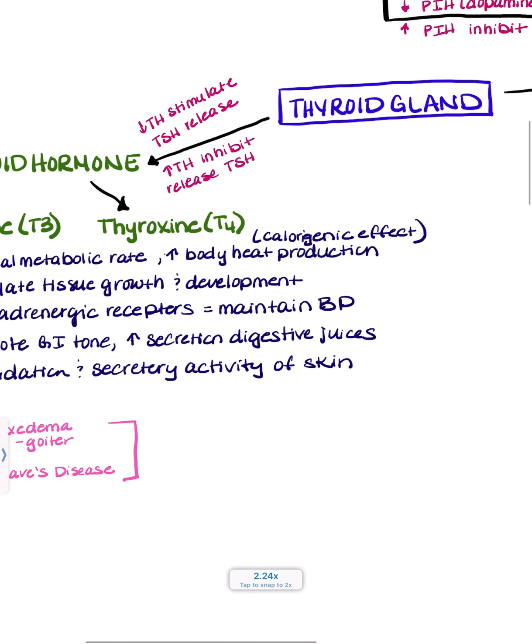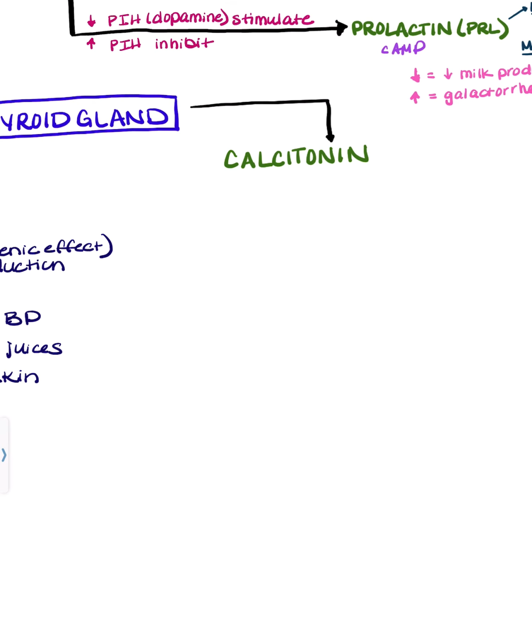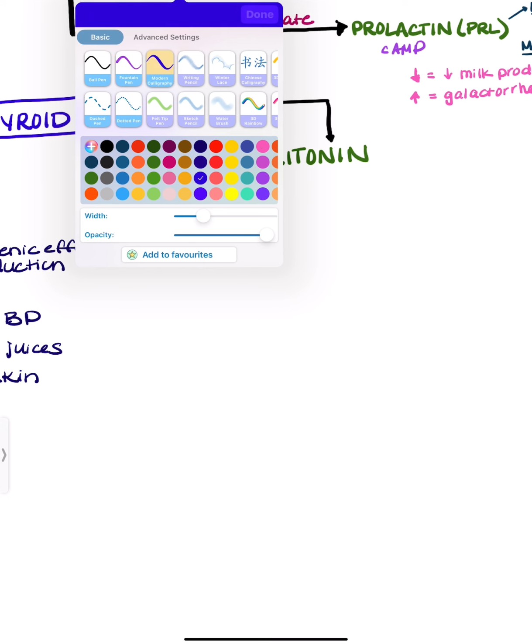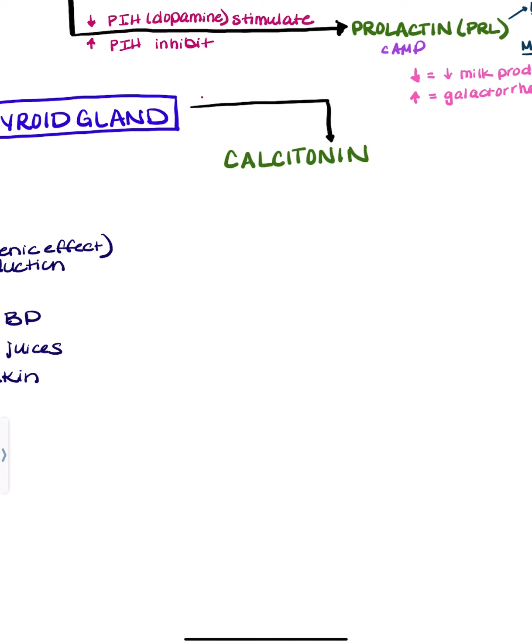Okay, let's move on to the other hormone, which is calcitonin, that can be released from our thyroid gland. And calcitonin, your textbook states that it really doesn't have a function unless it's administered at pharmacological doses, so extremely high doses. However, I still want you to learn it in this manner because it's important. So how would it be released? It would be released in response to high blood calcium levels. So high calcium would stimulate its release.